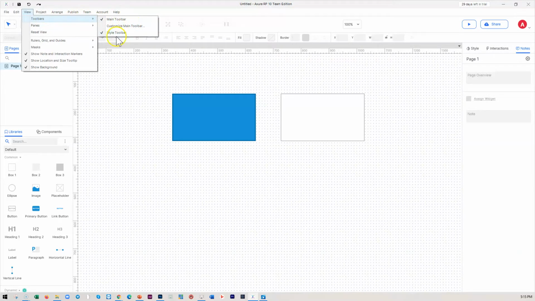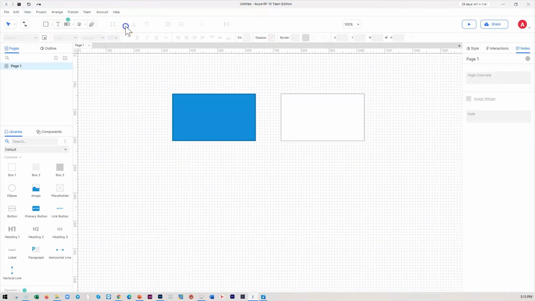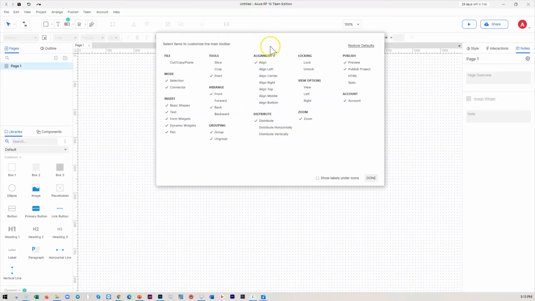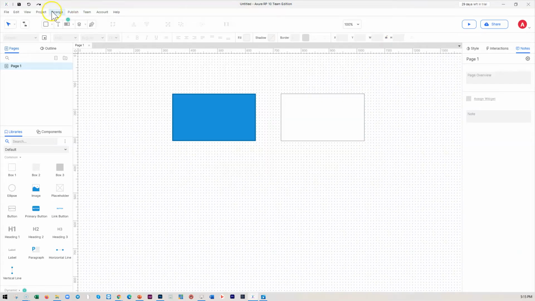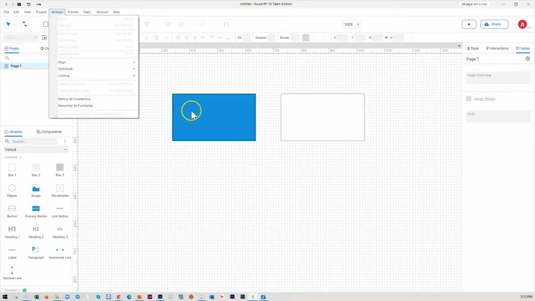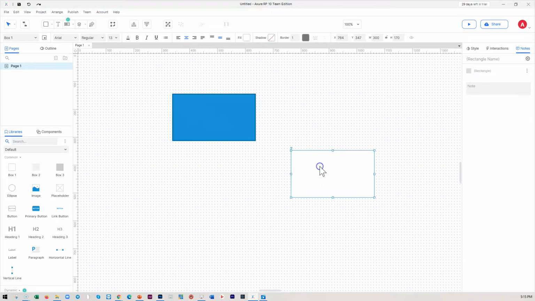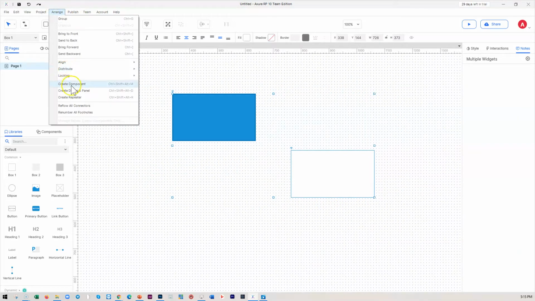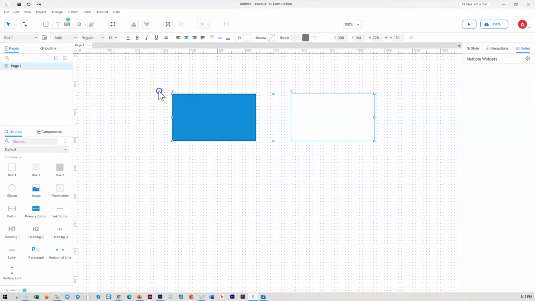You can also customize the main toolbar. If there are some features that you don't want, you can hide them. As you can see, you can do a lot with these ones. And then of course, as I already mentioned, if I have this one here, and let's say I pick this one, I can then here maybe arrange some text or anything in the middle like that, aligned. So there's a couple of things you can do.